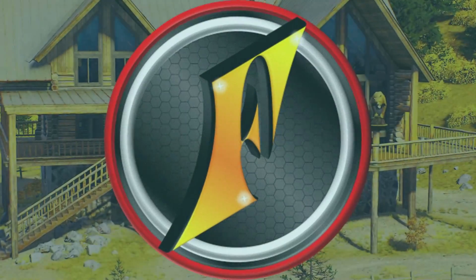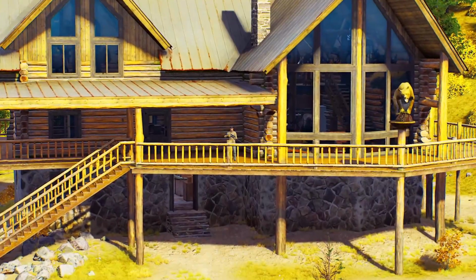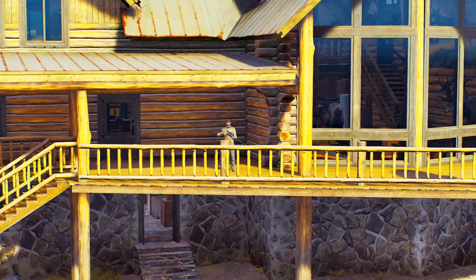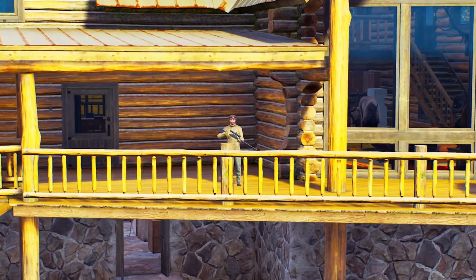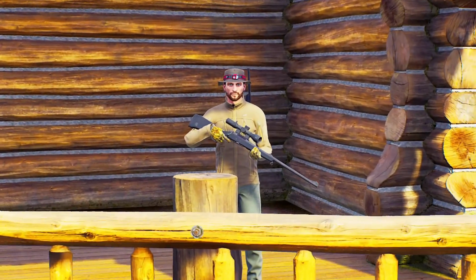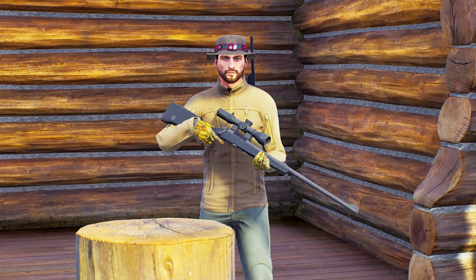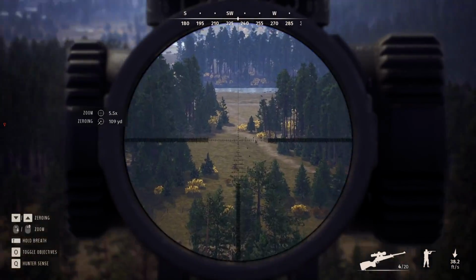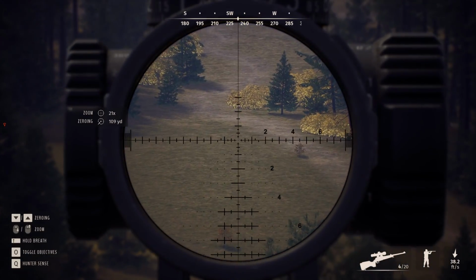We have a brand new update coming to Way of the Hunter, full of bug fixes, bringing a couple of brand new features as well, including 3 new scopes from Bushnell, one of which being the scope with the highest magnification in the entire game, that being the Bushnell Elite Tactical that we have on the Remington 700 long range right now. It is a 3.5 to 21 power scope, and it's got some really nice and I think useful mil dots on here.